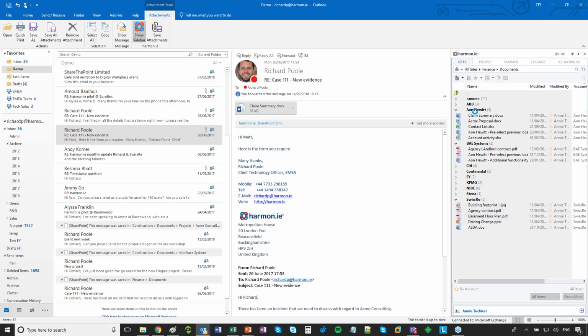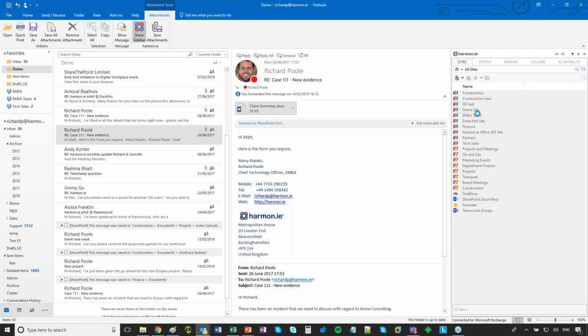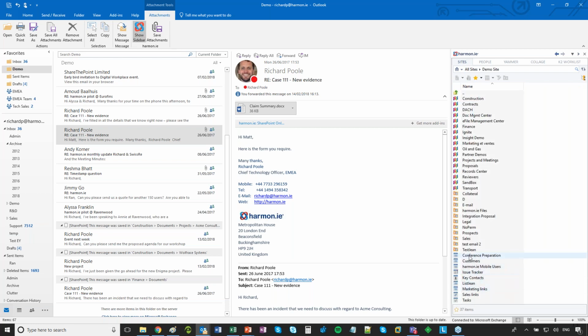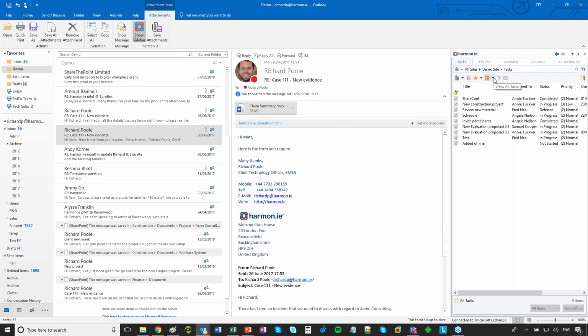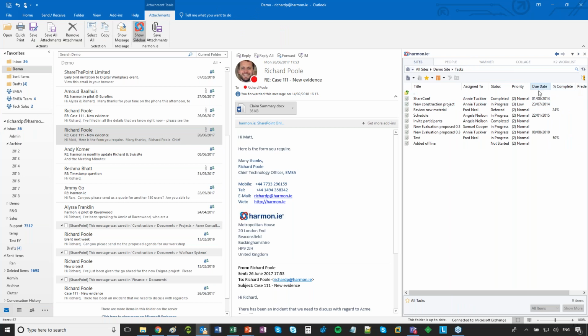So if I go to my demo site here, again, you'll see that I've got some different list types there. So again, if we take that task list as an example, just select that. Again, you'll see whatever's defined as the default view for that particular list, and all the corresponding metadata being displayed there as well. So I can sort, search, and filter on any of that information, like we could do in a document library. But again, what I can do is actually go ahead and maybe update some of the properties there.